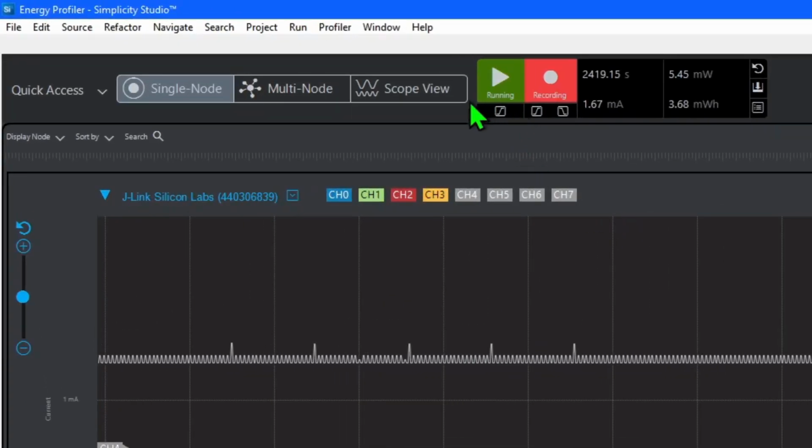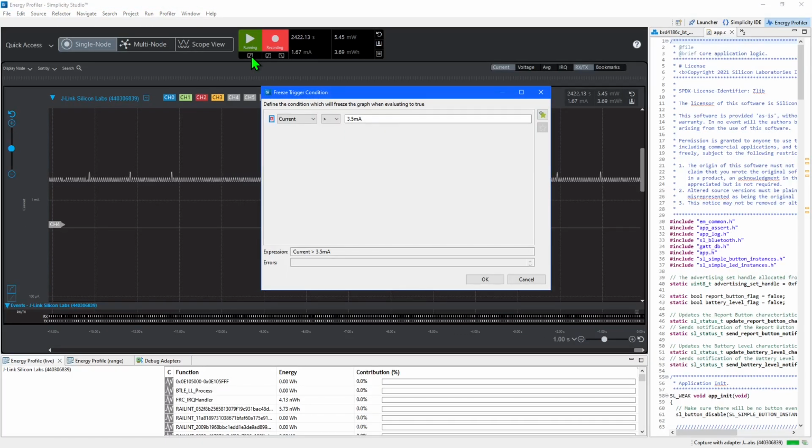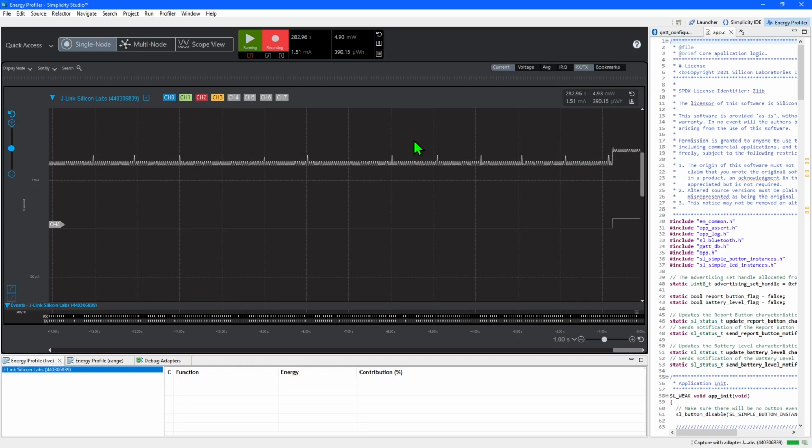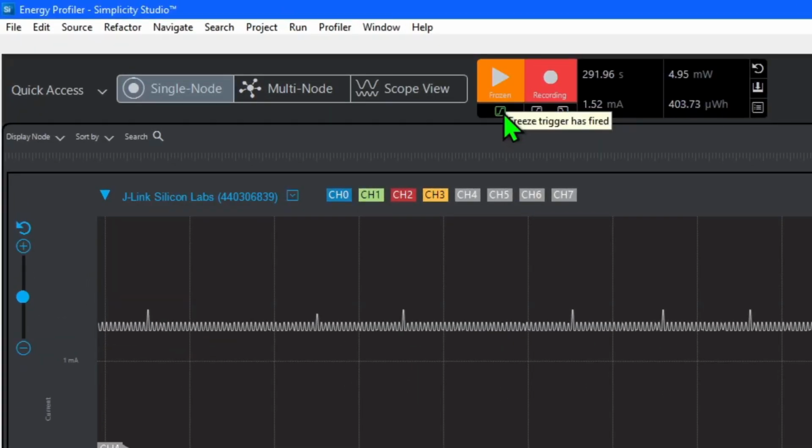You can also set a trigger here to automatically pause the graph when an event happens, which is useful if you want to spot a specific event. Here, I will set it to pause when logic channel 4 for the LED falls. The yellow colour on the icon indicates a trigger is set but not armed. Clicking on it will arm it and change the colour to red. Now I can turn on the light, which has no effect, but when I turn the LED off, the trigger will fire and freeze the display, turning the icon green. It can be armed by clicking again, and right-clicking opens a menu from which you can clear or alter the trigger.